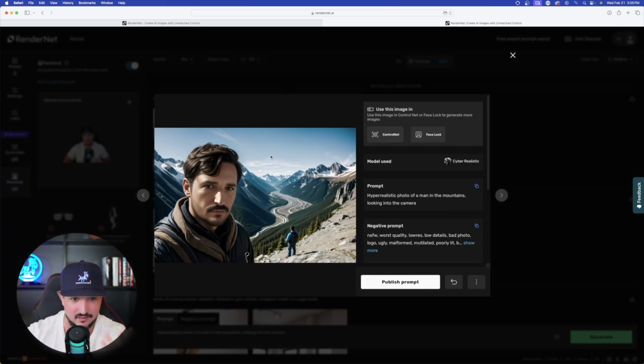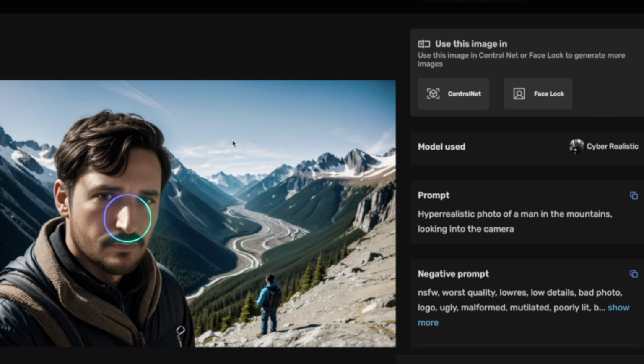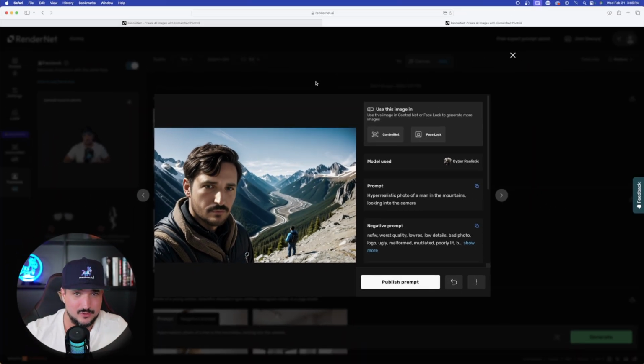Let me look at this one right here. Okay, now this one did even a better job. Now it does look a little bit different from the hair, but if you pay attention to the specific facial features and then even the pointy nose I have, I mean, this did get it exactly right. So very good job utilizing my own image.